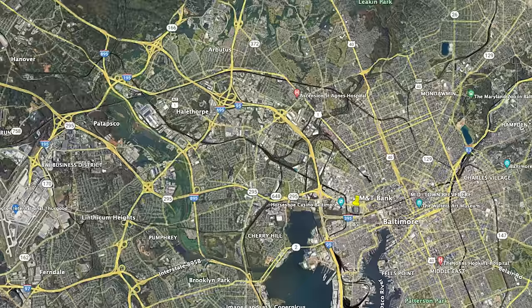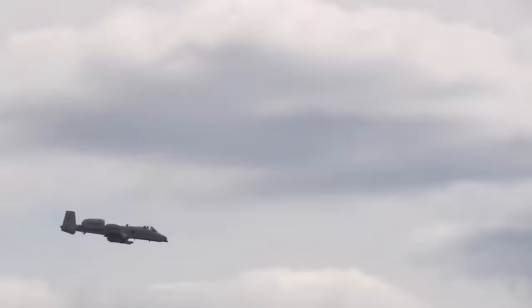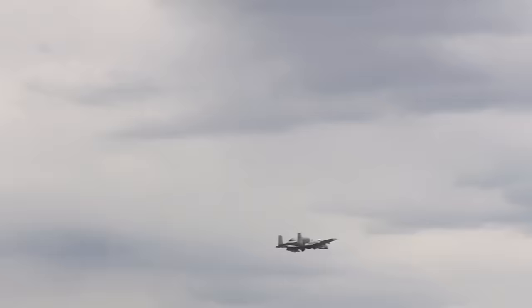Traveling at 300 knots — 345 miles an hour — you can cover one mile in about 10 seconds, so there's not a lot of room for error. By approaching from a specific direction, you simulate the kind of constraints you'll face on the battlefield. They call this de-confliction, and it's pretty hard to do. One of the reasons Russia failed to establish air superiority at the start of their war with Ukraine was that they had so many de-confliction problems they were shooting down their own aircraft. The A-10 will lose in a battle with an artillery shell flying overhead to its ground target, so certain map areas might be made off-limits through fire support coordination measures to reduce the effects of friendly fire. The flyover simulates flying with constraints under combat conditions.